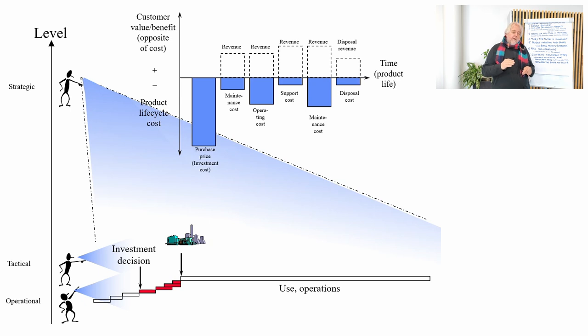And then at the lower part, there is the tactical perspective from a project contractor, a supplier who has promised to deliver a certain kind of system to the customer. This contractor's planning horizon maybe is the project phase, the execution phase, and then maybe a few months after it, for being responsible for the guarantee of whether the system works as they have promised. And then there might be some more operational people or organizations who are just concentrating on doing very well the job that they are asked to do or contracted for.